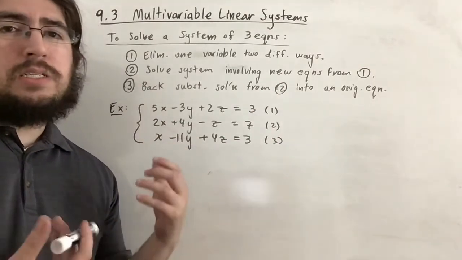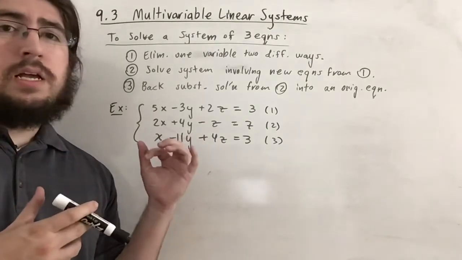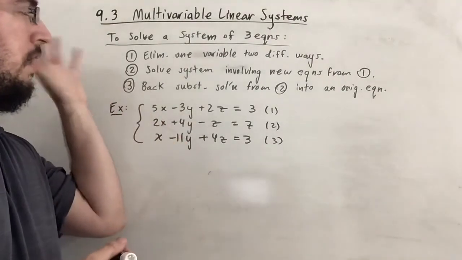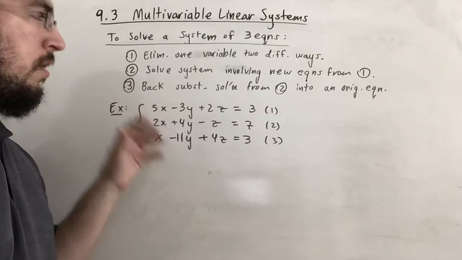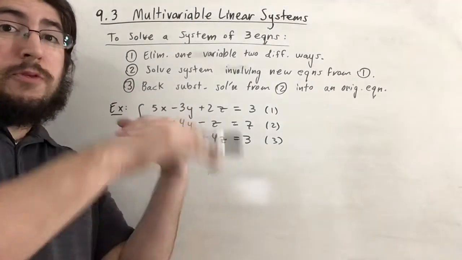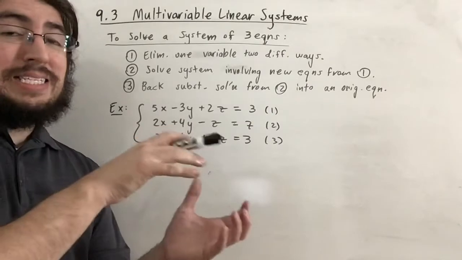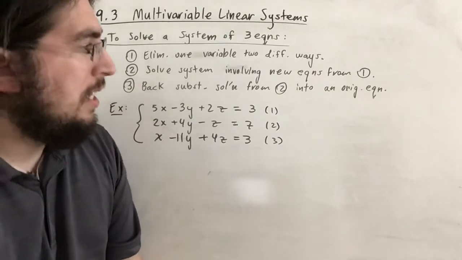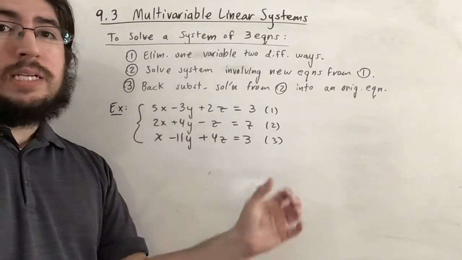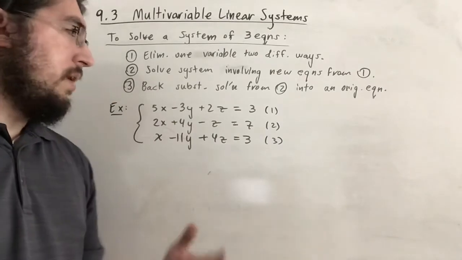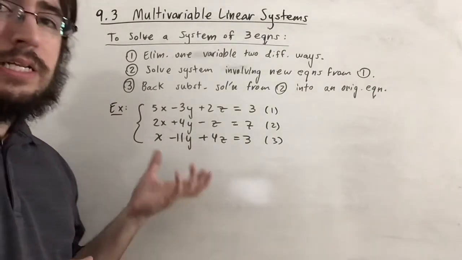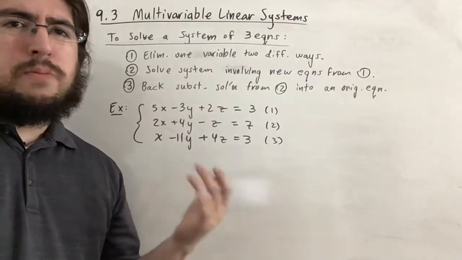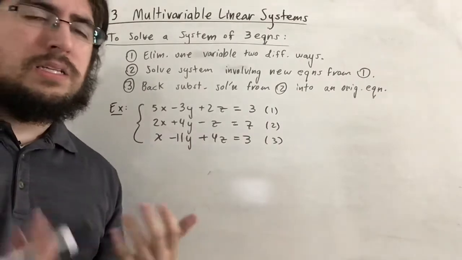Now, if you wanted to extend this to a system of equations that has 4 variables, you'd have to modify this a little bit so that you eliminate one variable 3 different ways to get 3 new equations. So it reduces to a system of 3 equations. You would solve that using this method to find x, y, and z, and then plug it in to find the remaining w, or whatever you call it. But anyways, let's see if we can proceed using this idea. Again, you can also try to use Gaussian elimination like we previously did, but here I just wanted to show something a little different.